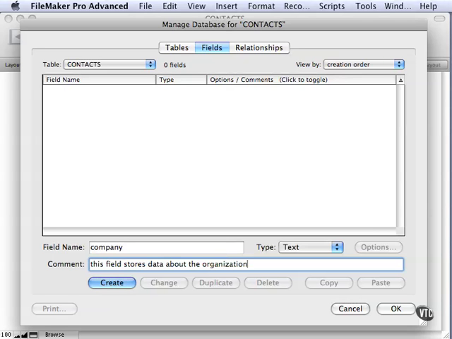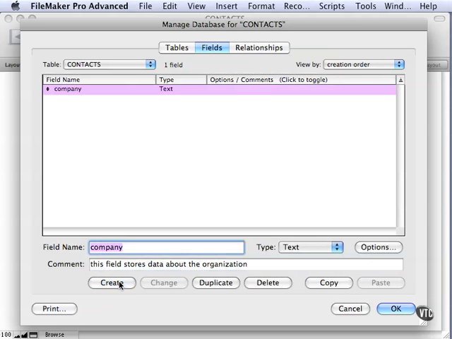The reason I say that this is so important, and it does take a little bit of time to type it in, is because maybe not in the case of this field, but in some fields I can tell you 6 months down the line I've completely forgotten what this field is for. It may not be a data entry field, it may be a field for some script or some calculation, and it may not be obvious, and a simple comment that takes you 10 seconds to type in may save you 20 minutes later on. It'll obviously make it a lot easier for others who come in and look at your solution to make sense of it as well. So spend the time putting the comments in so you can have a quick note about what each field is.